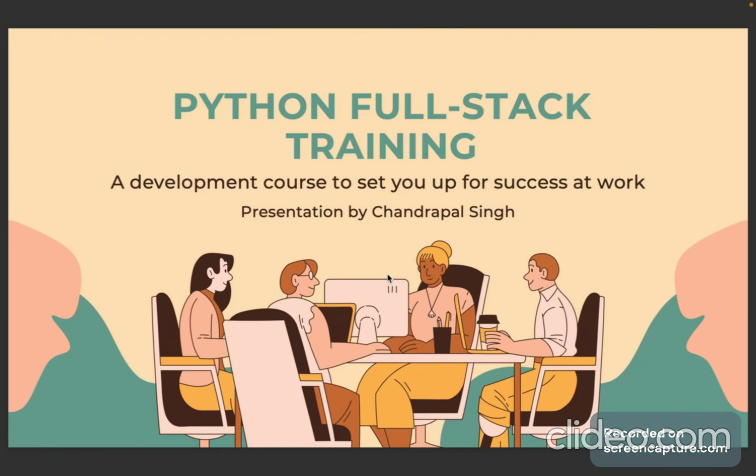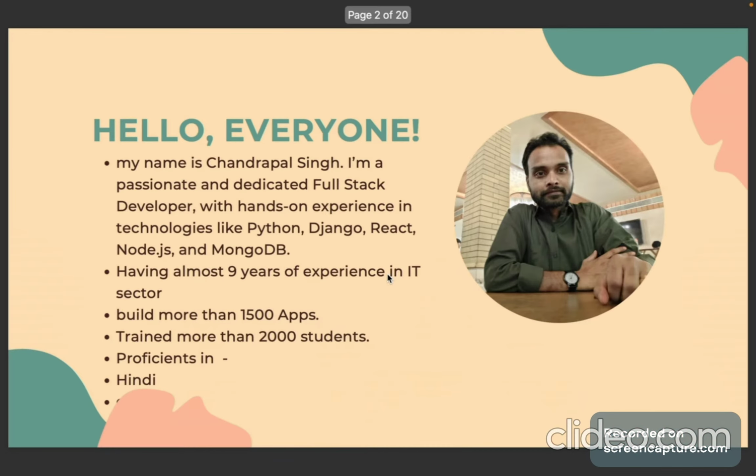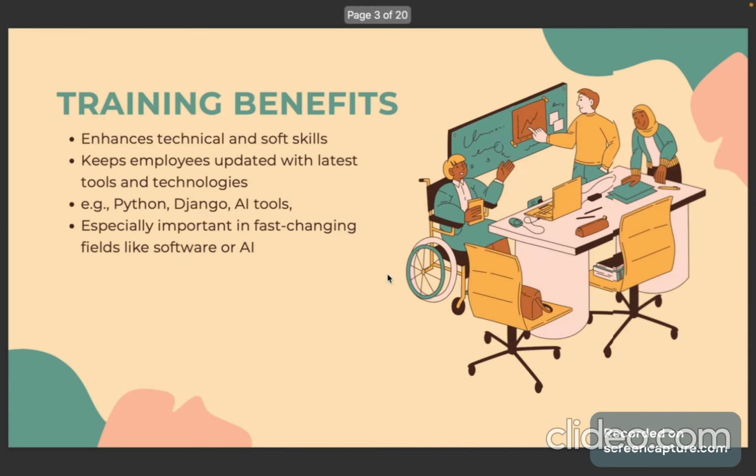So before starting the session, let's discuss something about me. As I told you, my name is Chandrapal Singh. I'm a full stack developer with hands-on experience in technologies like Python, Django, React, Node.js, MongoDB. I have almost 9 years of experience in the IT sector, built more than 1500 applications, and trained more than 2000 students. I am proficient in Hindi and English as well, right?